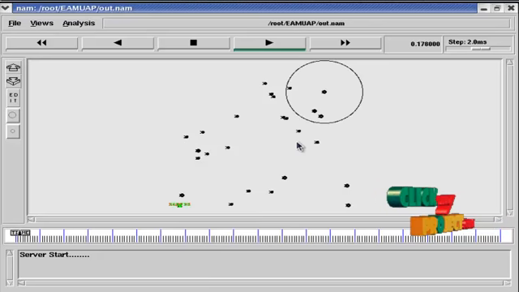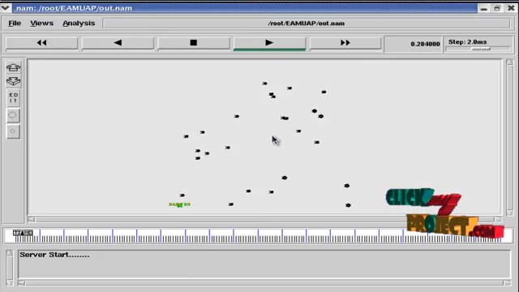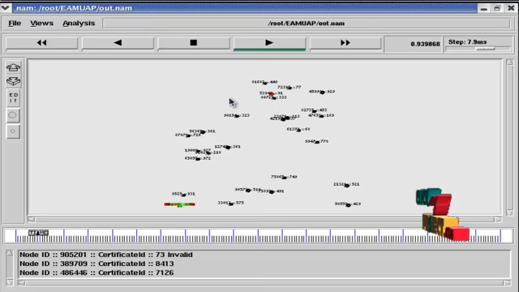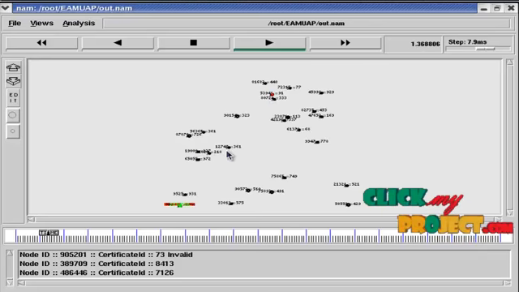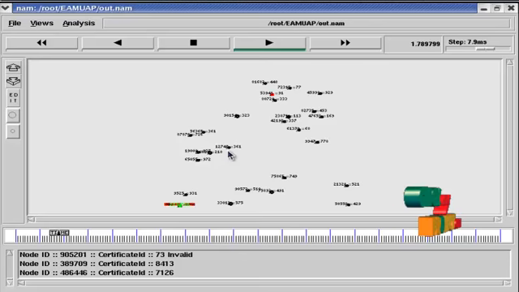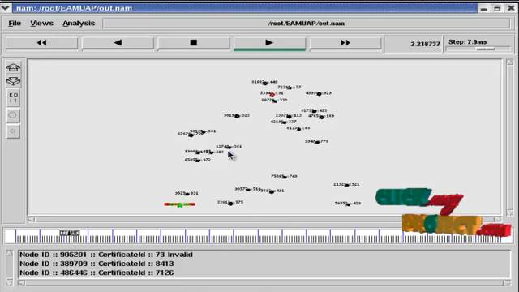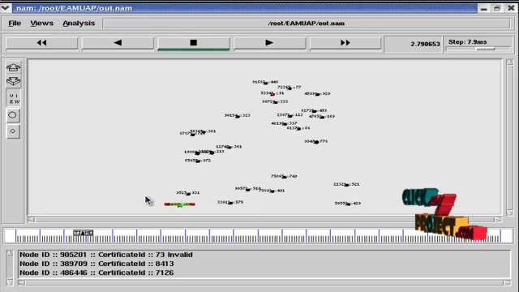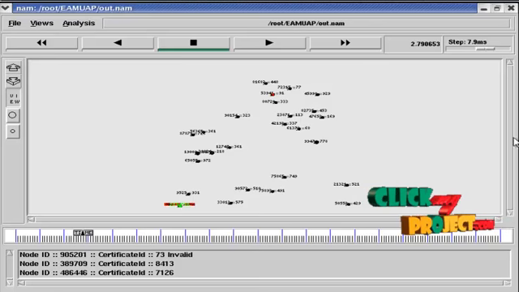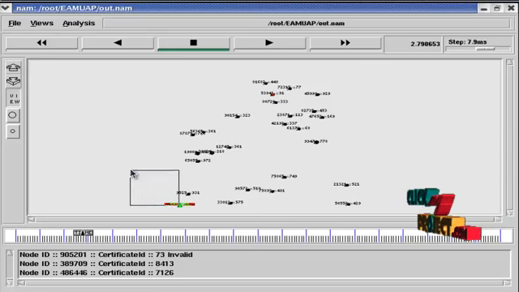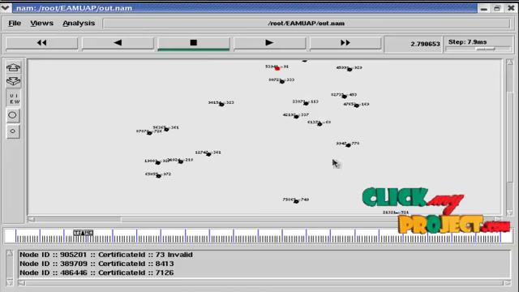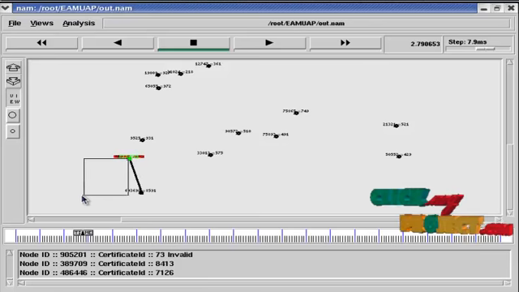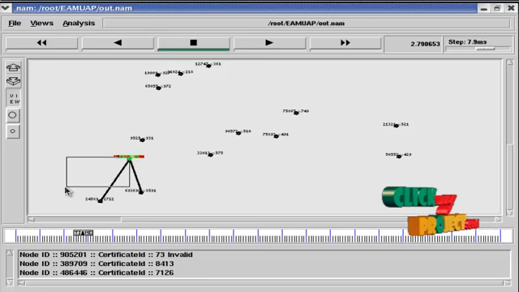Now the server is started. The node ID and the certificate ID are generated. Each node has a node ID and a certificate ID. If the node ID and the certificate ID match, it is valid. If they are mismatched, it is invalid. It contains a server.